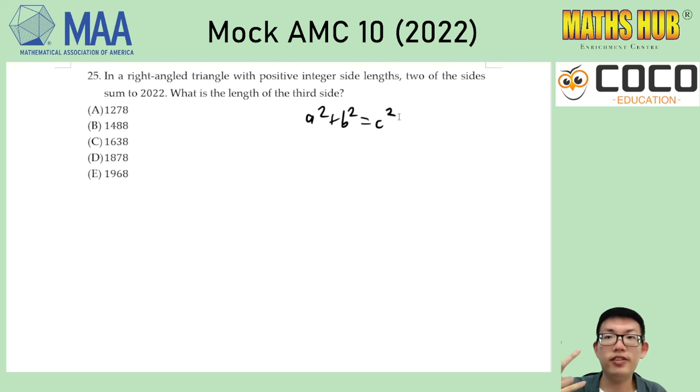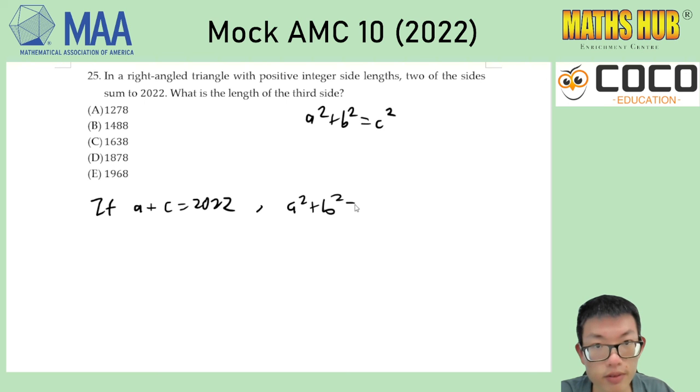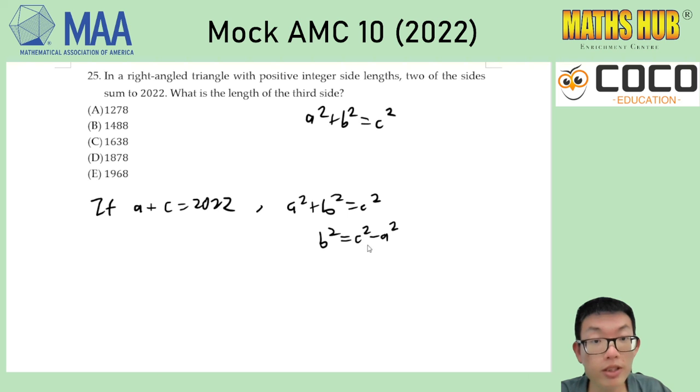Well, there's two cases, right? Leg and leg, or leg and hypotenuse. So let's try first leg and hypotenuse. Because if it's the leg and hypotenuse, then something nice happens. Now, we remember that we can actually move this over and factorize. So I can at least use this 2022 immediately. That's the good news.